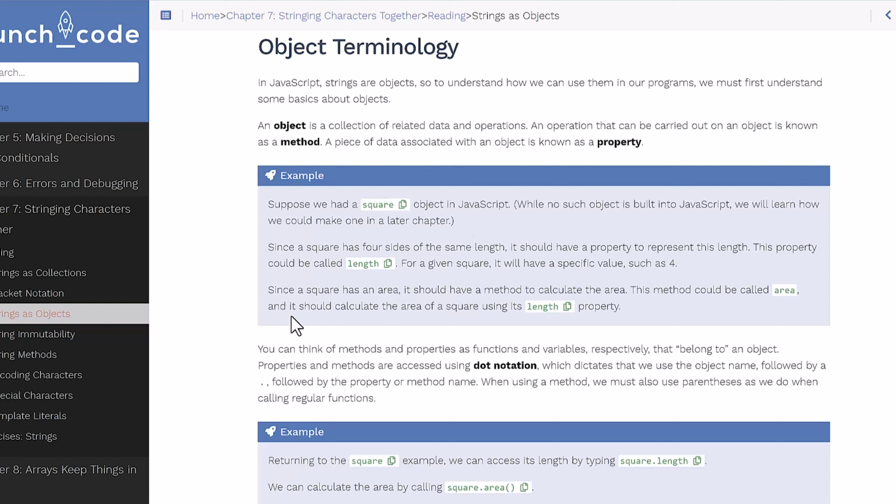For a given square, it will have a specific value such as 4. Since a square has an area, it should have a method to calculate the area. This method could be called area, and it should calculate the area of a square using the length property.